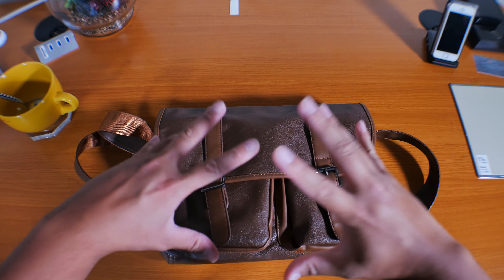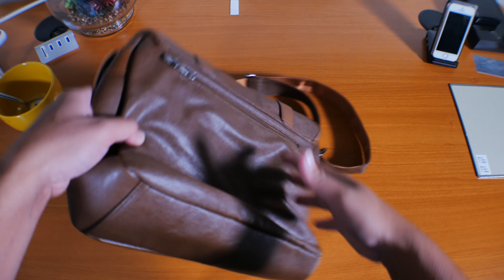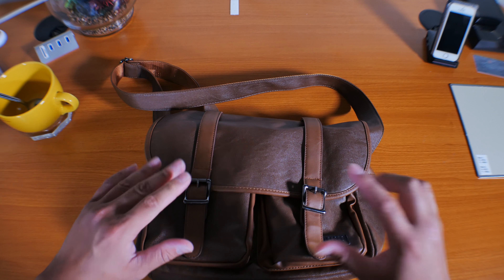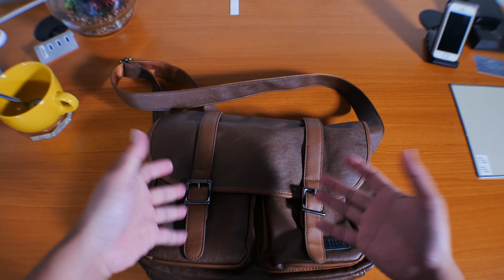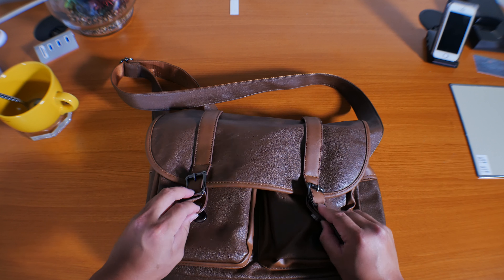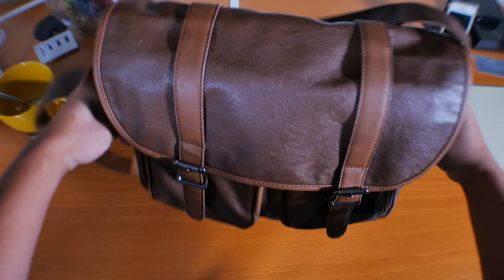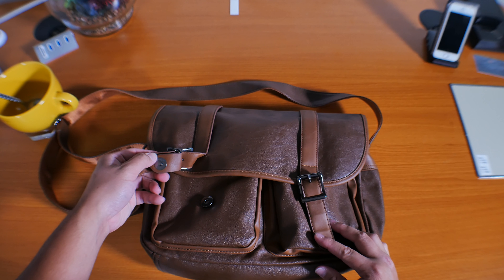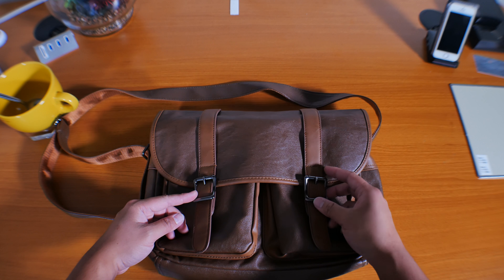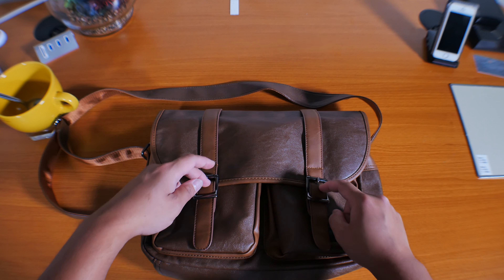We are in front of my desk now and I have the bag laid out. I want to show you guys how the bag looks on the outside before we go inside. Starting on the front, you have two magnetic strips that line up in the middle of the bag, held on with two magnetic buttons. The magnetic button itself is really strong — very easy to unclip and clip on and it stays put. I never had an issue with it. These decorative straps don't have any real function; unfortunately there's only one pre-cut hole on each.